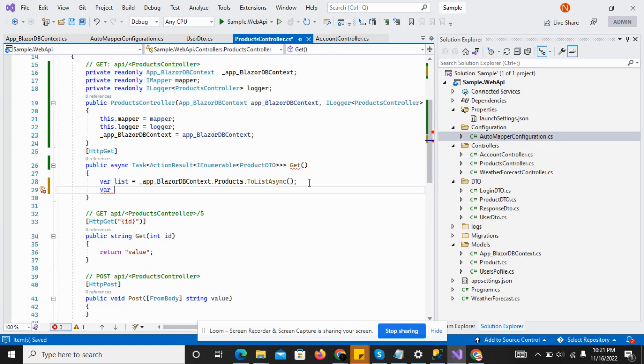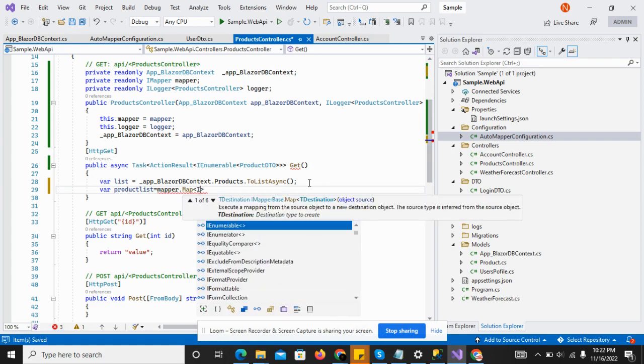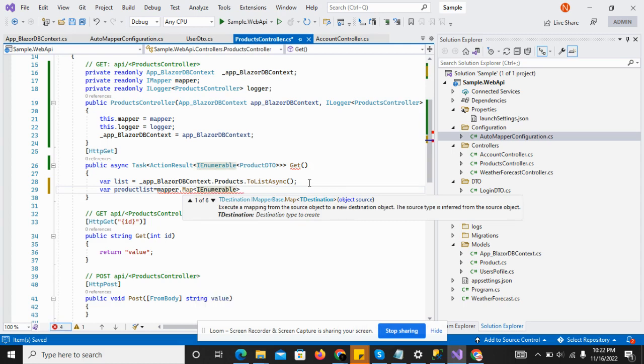use automapper to assign the product entity to the product DTO. So for this I have to create the product DTO object and mapper.map, and this will contain the enumerable product DTO.